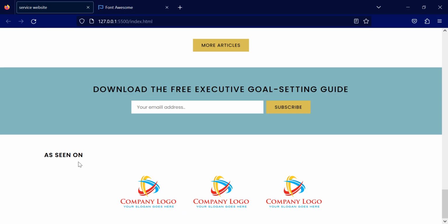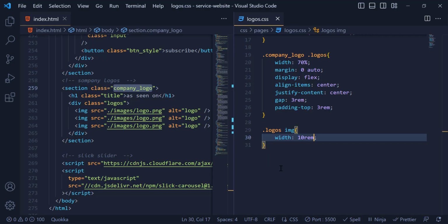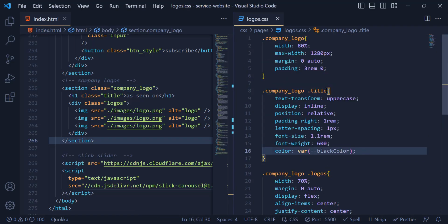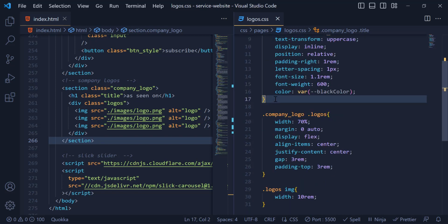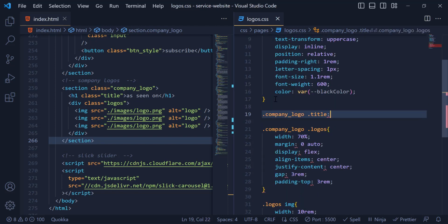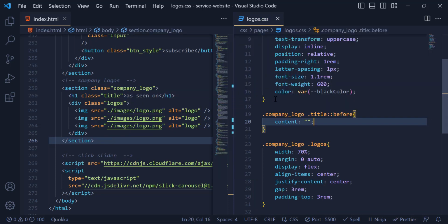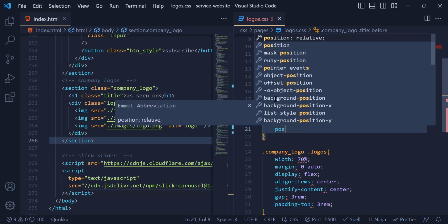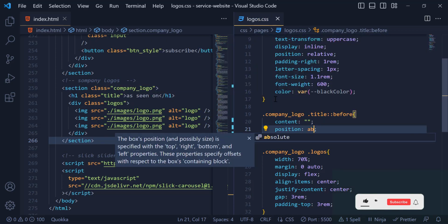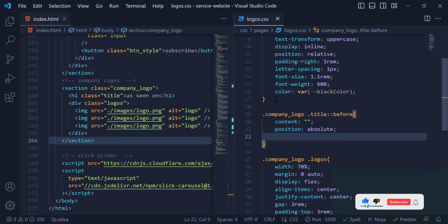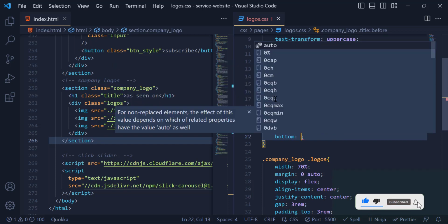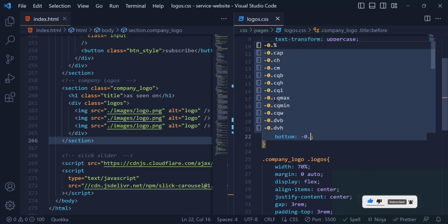So I just come back. I'm gonna copy this from here, and I need to paste this. So we are gonna get the before pseudo element. Inside here, we need to add the content to be none, and we need to add a position absolute. Bottom is going to be minus 0.3 rem.